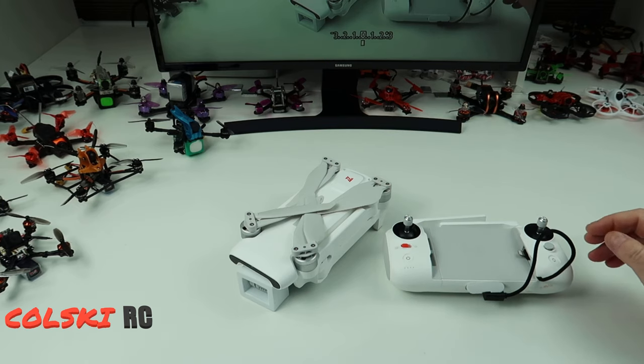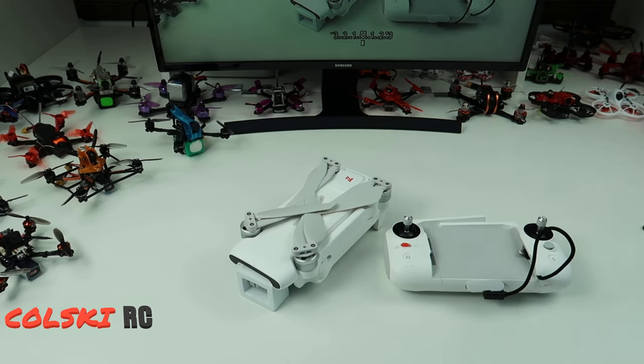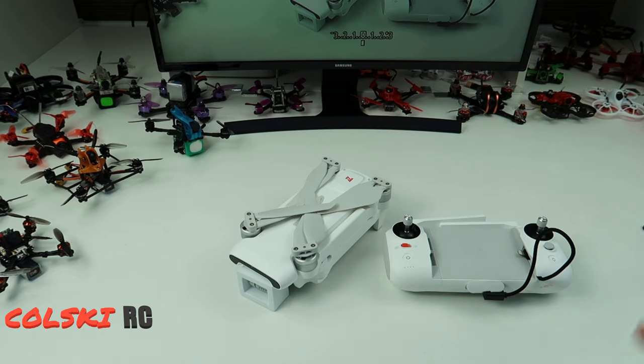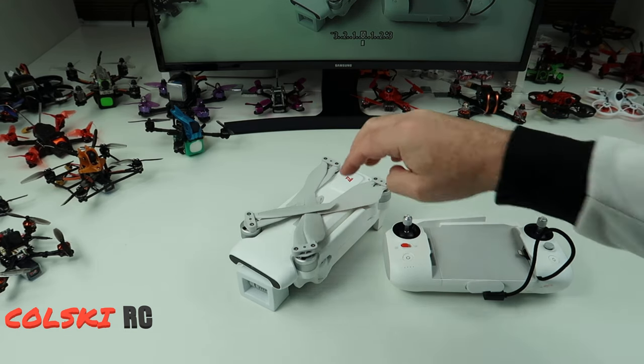The flight test I've done today was how I'd test it if it was new. I've flown it around quite low. It doesn't drop in altitude. I had none of the things I expected it may do. And as I say, I just wish the screen recording had worked. I've got 5 minutes of footage, and it's just a video from the camera. I haven't recorded it with my head camera or anything, because you've all seen them before. It flies just as it should. So my faith is restored.